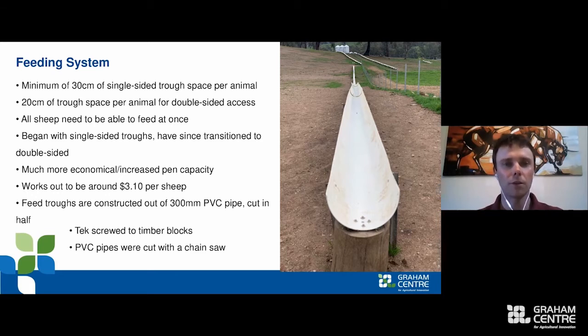Far more economical. I've just worked out that the trough system itself works out at about $3.10 per sheep.